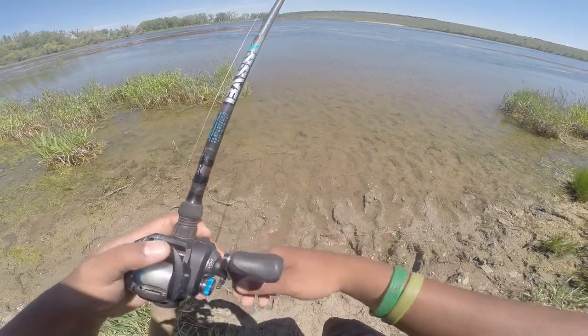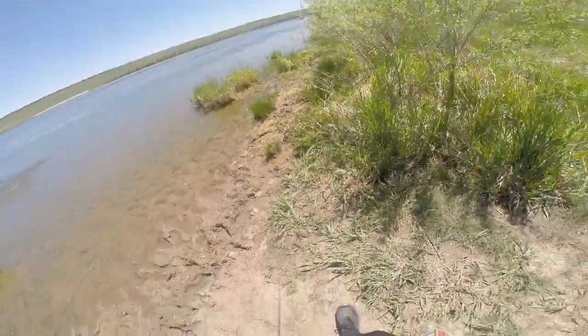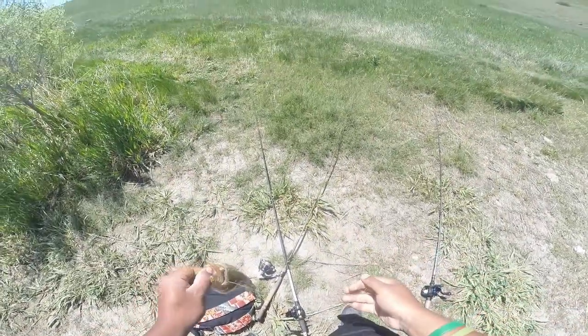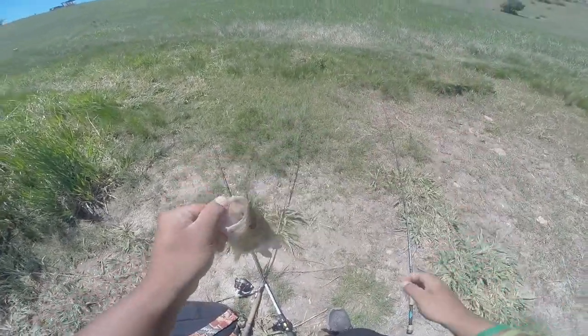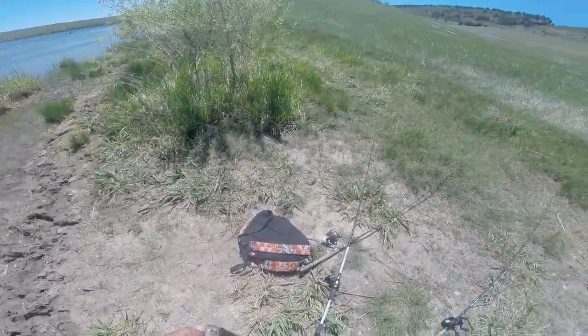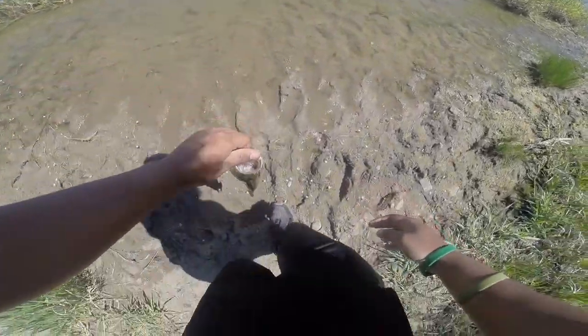There's no way. First cast. Awesome. That's hilarious. We haven't even really started fishing. Max had to go run back to the car to grab his Senkos, and I got one. Oh, that's freaking great. All right, I'm gonna get this guy back. See you, dude.